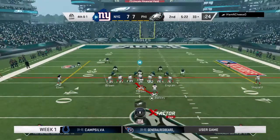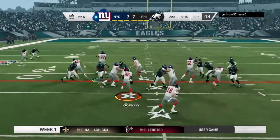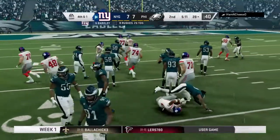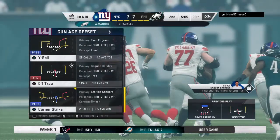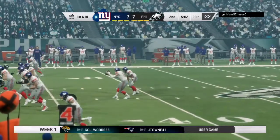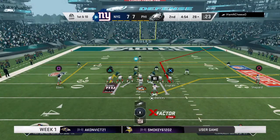Maybe in sunny conditions this is a field goal attempt, but with the rain, they're going to go for it on fourth down. They'll run for it with Barkley, and he's got the first — they'll bring him down at the 28-yard line. A solid pickup of five and a very solid fourth down conversion, and defensively pure frustration. The fourth down run successful — now they look to pay it off on first down.